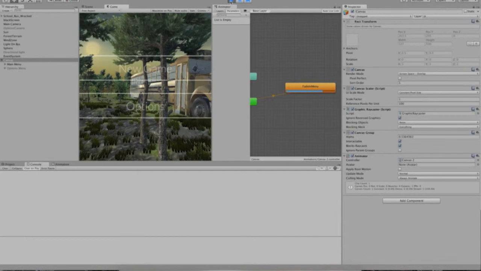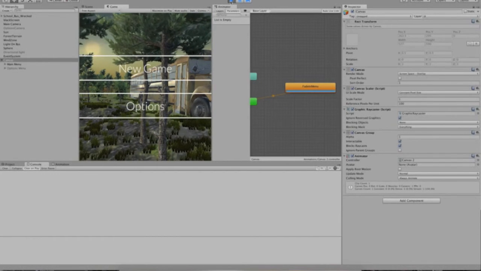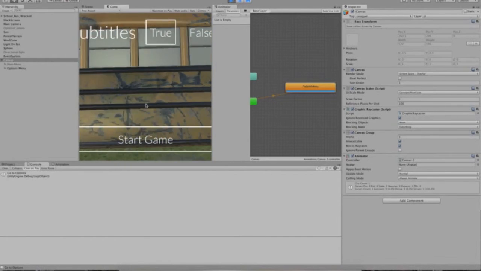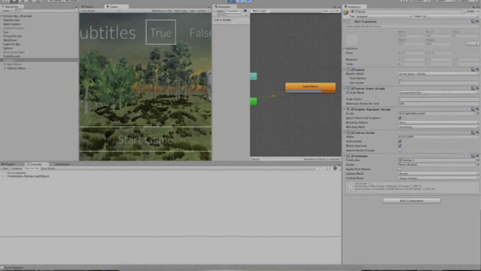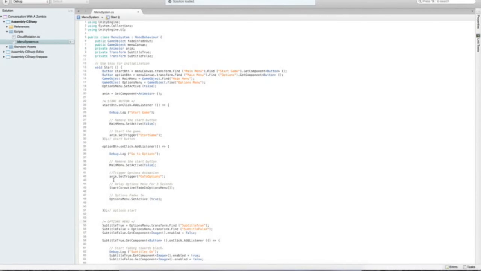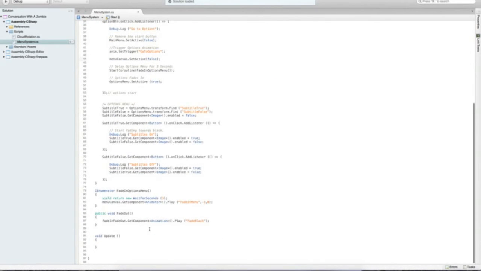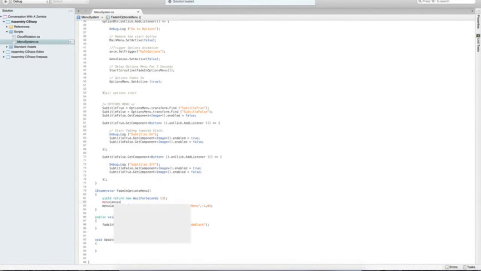Finally, what we're going to do now is, on clicking the options button, we're going to hide the options menu. We'll keep it hidden for this entire animation, and then we'll show it just as this animation begins to play. This can be done simply by finding the options button click listener, and anywhere in there writing menuCanvas SetActive false, and in the IEnumerator after the 3 second delay, just writing menuCanvas.SetActive true to show it again, and that will achieve what we want.